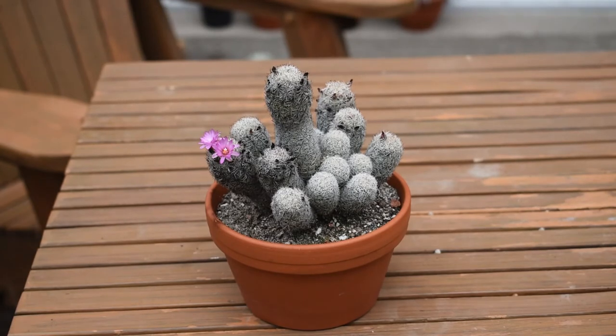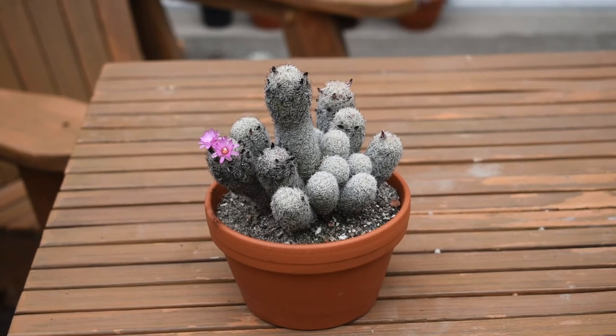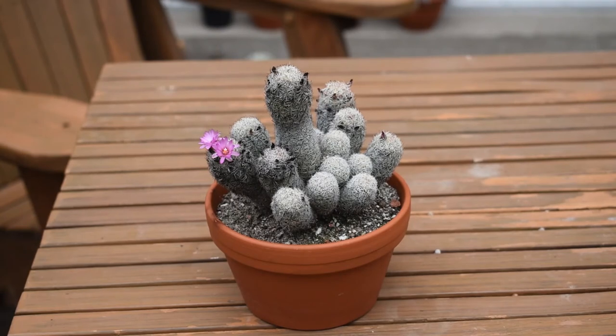The flowers are quite small and appear around the center of the stem. In order for this cactus to bloom, just like other cacti, it has to be kept in a very cold place during winter — between 5 and 10 degrees Celsius — and kept very, very dry. I keep it in the basement, which has windows, so it's not in total darkness.